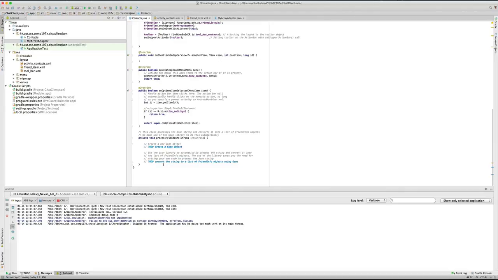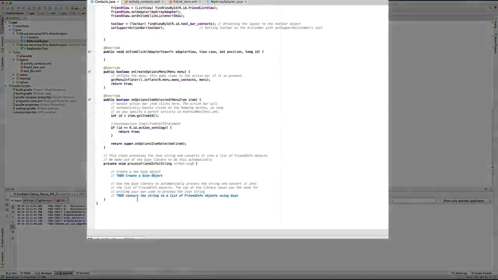So in many circumstances, I would suggest that you look around for pre-existing libraries for solving certain problems and then take the help of those libraries whenever needed to implement solutions within your code. So given this, let's now focus on implementing this process friend info method.